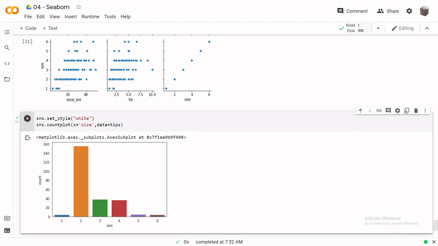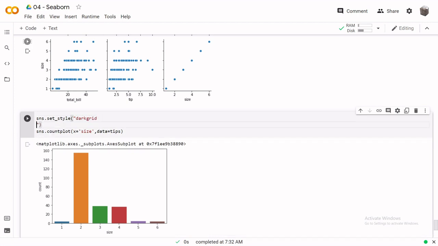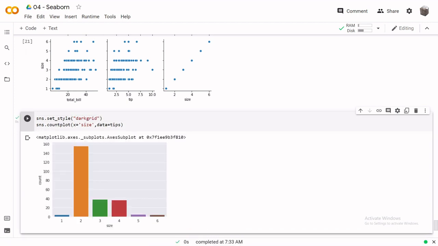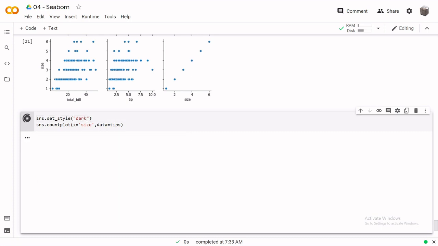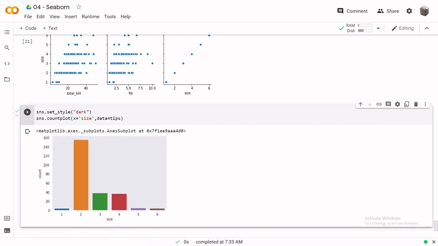There's other examples of size as well. Let's use different types of style. Let's use the ticks entry as well, sns.ticks. And you can also do sometimes other styles as well. There's dark grid. A dark grid will, obviously self-explanatory, make your grid dark, as you can see here. And you can in fact do dark, just dark. That'll make it just dark.